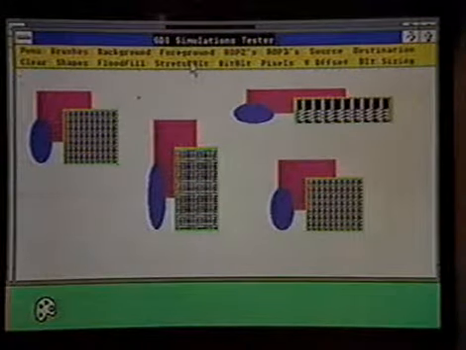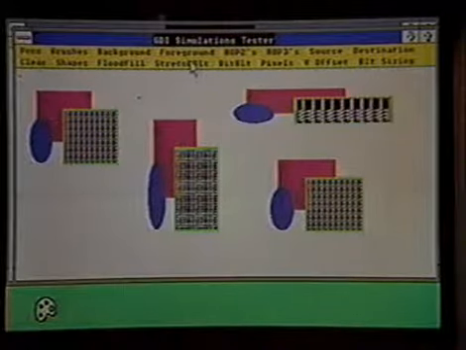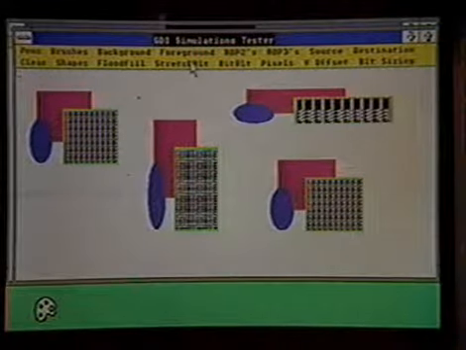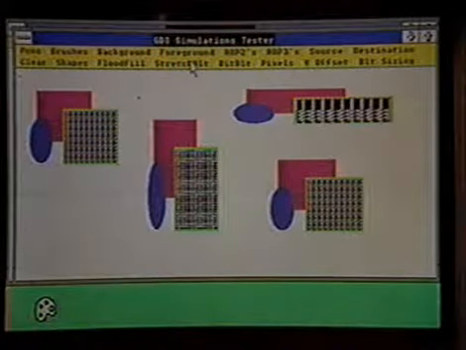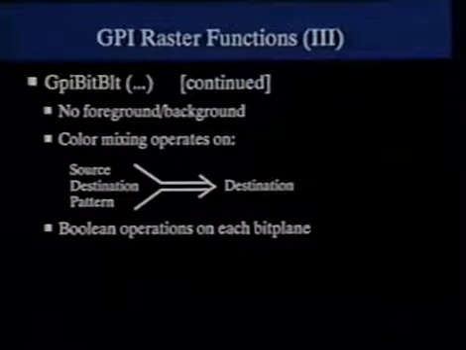Our bitblit function for GPI captures that same functionality in the decision that you make as to whether to call bitblit with 3 or with 4 coordinates. The other operators in the bitblit function specify, first of all, whether or not color mixing is to operate and how it is to operate on the input portions of the bitblit operation.